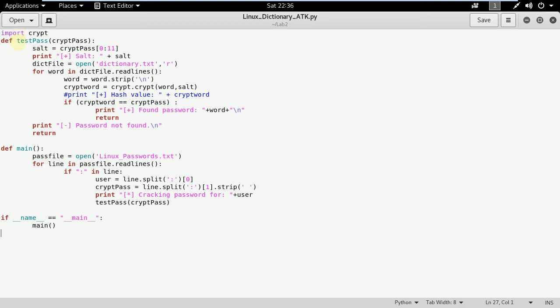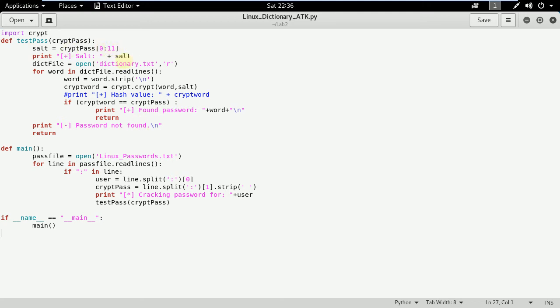so there's a book out there called Violent Python, and it actually has a section in there. So like basically your first Python script, crack a Unix password, and now it's using the old DES, where this salt was a crypt pass of 0 colon then 2, because it was a lot shorter here. But this one is just crypt pass, and it's from the 0 to 11.